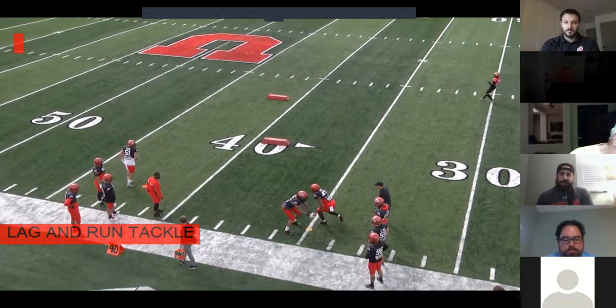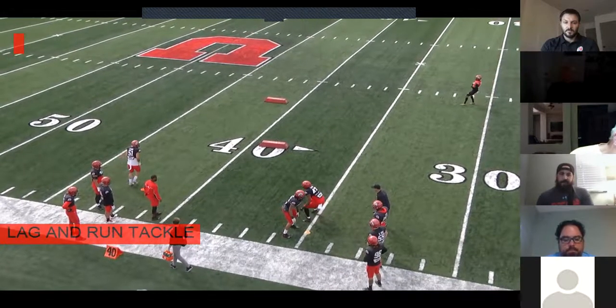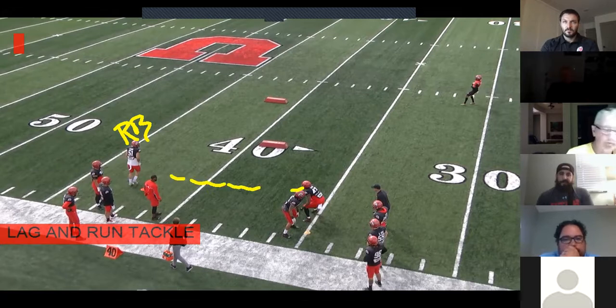Okay, and then he gets back into position. Meaning, take on the offensive lineman and then get back into position. That's the most important part. Stay behind the running back. I want you to be mirroring that hip. Stay behind him. We're going to be working a 45 degree angle downhill.